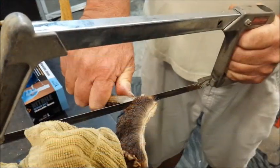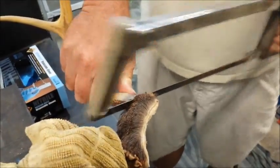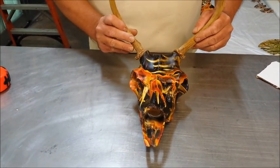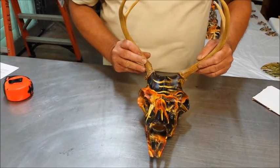You're going to cut the antlers off at the base of the antler, at the angle below the antler burr. Now that you have your antlers cut off, you want to test fit them on the bases of the antler burrs on the skull. Make sure that they'll fit properly.